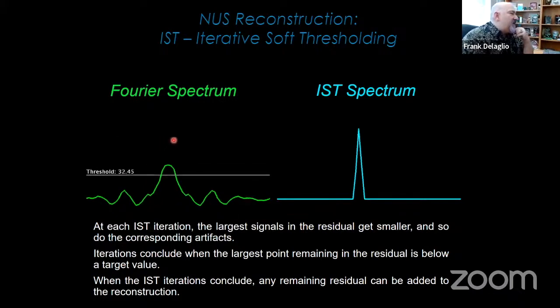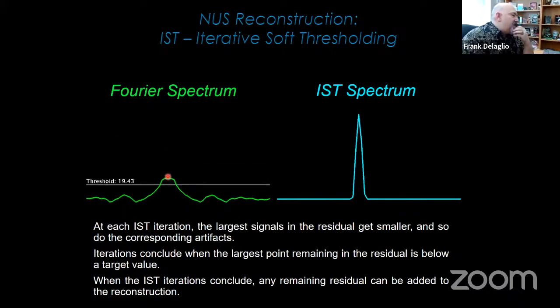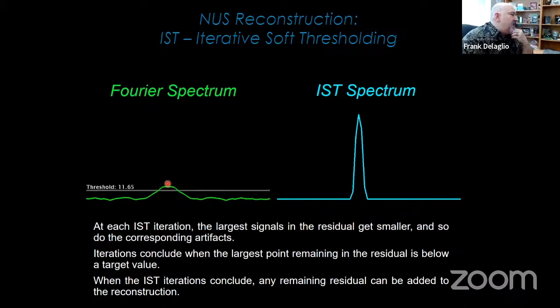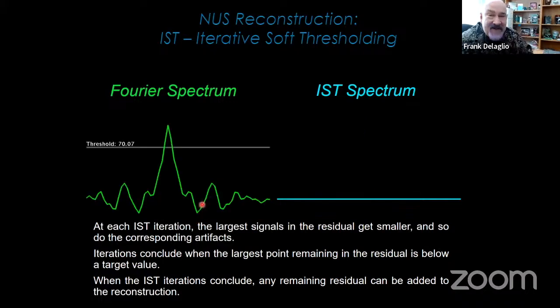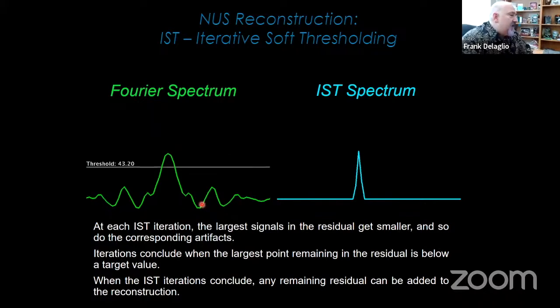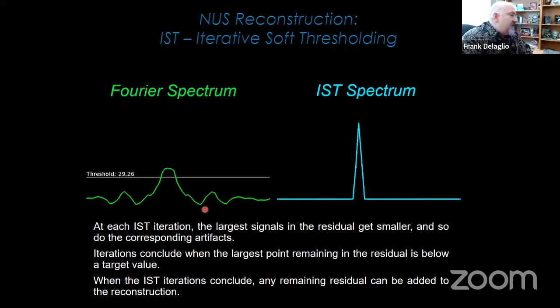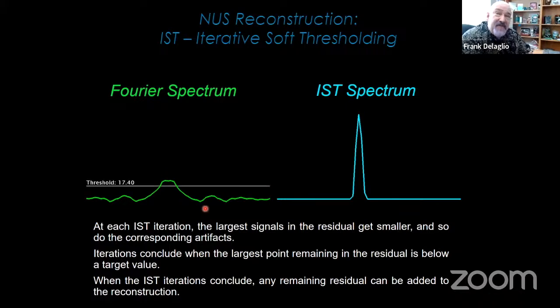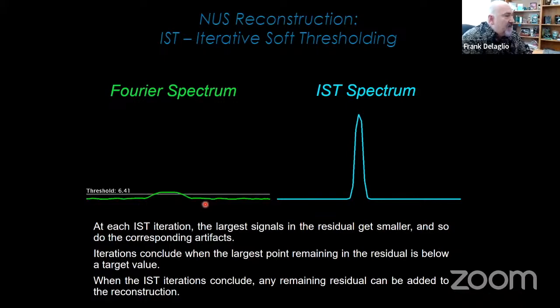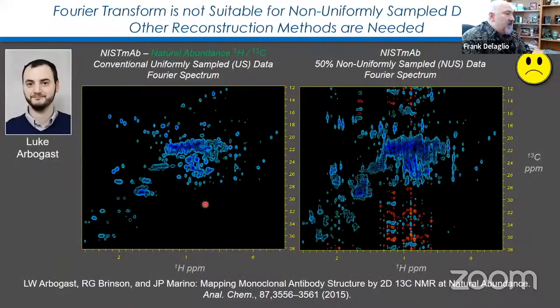And we can repeat this over and over again, making the spectral signals smaller and smaller by transferring some of the intensity from the tops of the peaks to a spectrum that we accumulate. And as the signals in the original data get smaller, the corresponding artifacts get smaller too. So in effect, this method is filling in the missing spaces in our data. And it fills in the missing spaces in the interior of the data or at the end.